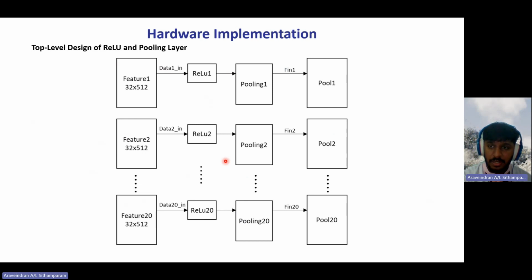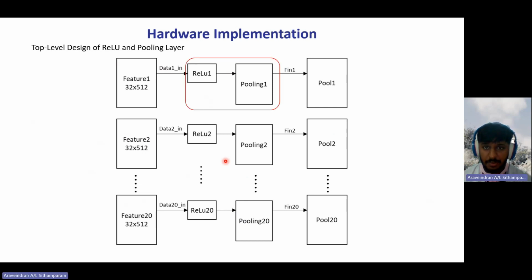What I did is save every data in a ROM file. Then it passes to the models. First it passes to the ReLU model and the mean pooling model. Then pool 1 until pool 20 are saved in RAM. The data is saved in RAM.